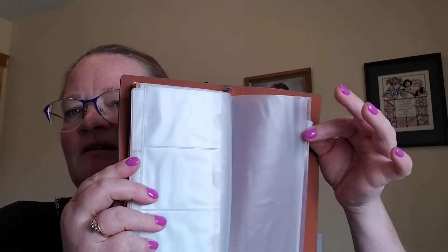At the back of the journal there are these little pouches. So I can put my plane ticket, souvenirs, and if we go to an amusement park I can put in different souvenirs for that. There are some pages like that and then a little envelope here. So this is what I'm going to use, and that is it.